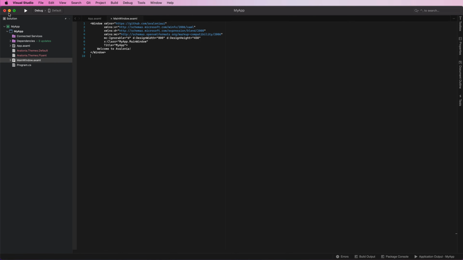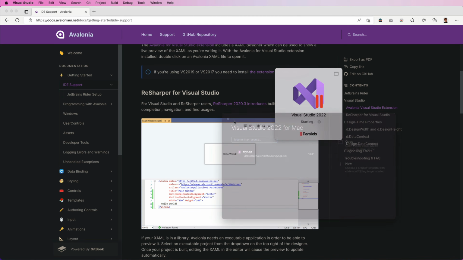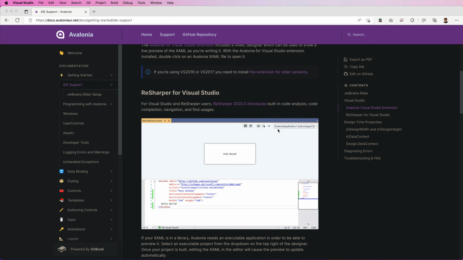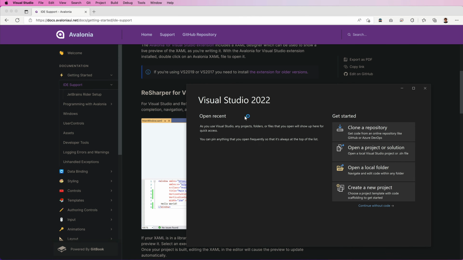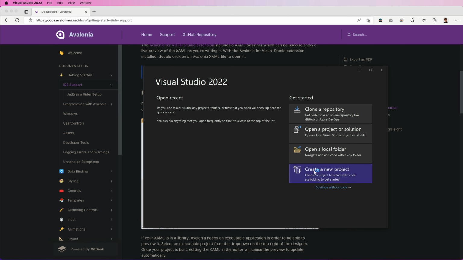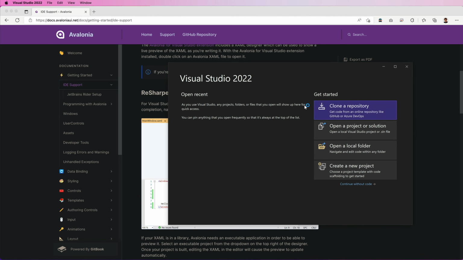So if I close down the Mac one and I just open Visual Studio 2022 using Parallels, let's see if we can get the same setup working. We just have to bear in mind that if we're using Visual Studio 2022 through Parallels, then this is effectively running in the Windows environment, and we will need to make sure we install whatever we require, such as the .NET frameworks, inside the Windows environment as well.